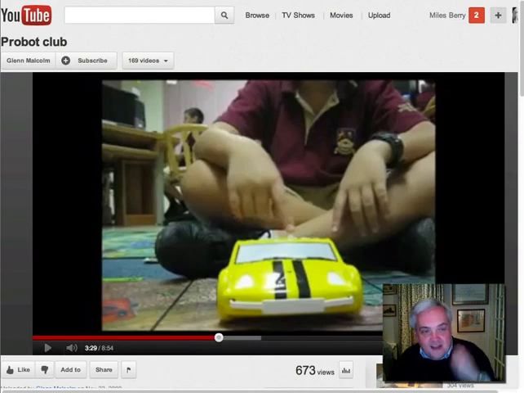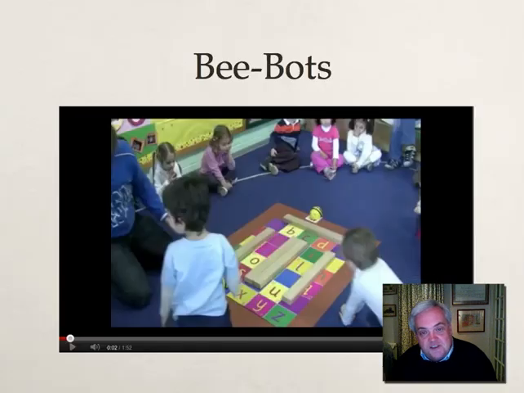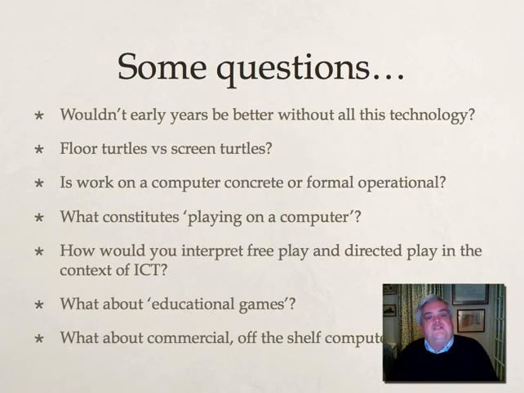Okay, so that's the three robots which you're most likely to see in early years, Key Stage 1 and Key Stage 2 settings, to be fair. I have a few questions which it's worth your thinking about, and this is not something which I want to spend time analysing with you now, but I think when we come together on Friday, these might form the basis of an interesting conversation, or you might like to tackle one of these in a follow-up blog post. I'll just leave you with those on screen for a moment to think about those.